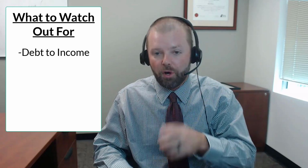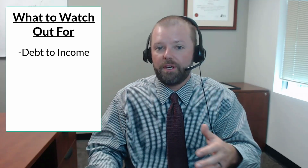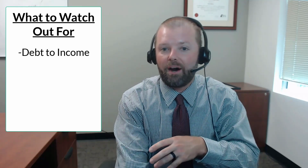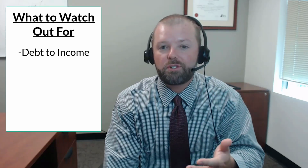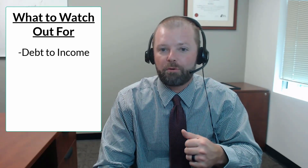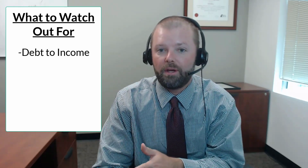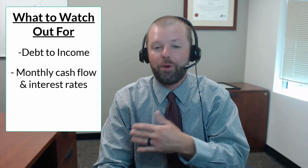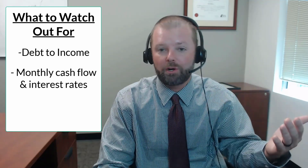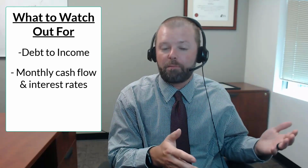Now, if you're going to use home equity for this, then the loan that you take out is going to have monthly service payments, right? You have to pay back the debt in some way, shape, or form in a HELOC or a home equity loan. So you need to make sure that those payments are not too large a portion of your retirement income, based on whatever your retirement plan looks like.